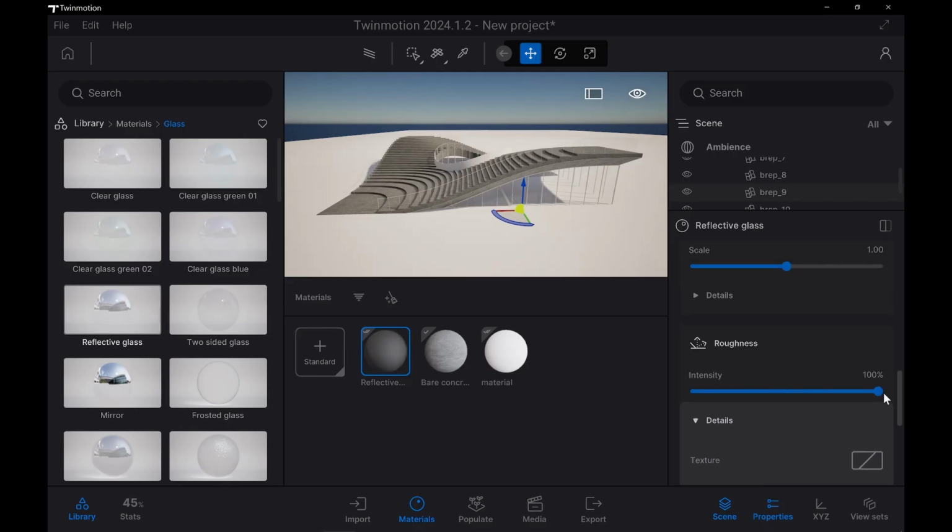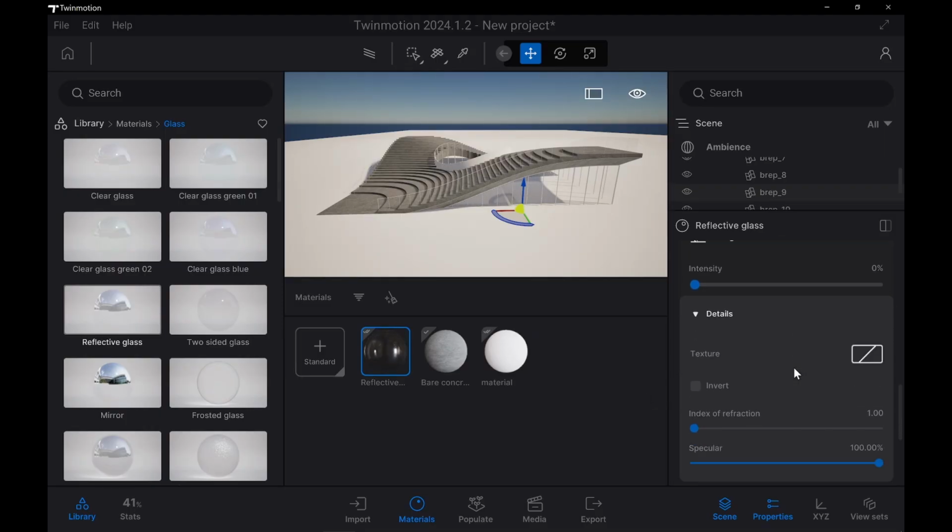the roughness, 100% rough, it's not going to reflect. 0%, it's going to be very reflective. The clarity of the reflection is determined by the roughness, right? So if you do 100% rough, you're not going to see an image. It's going to be very blurred. But if you do 0% rough, then you're going to basically almost see a mirror image.